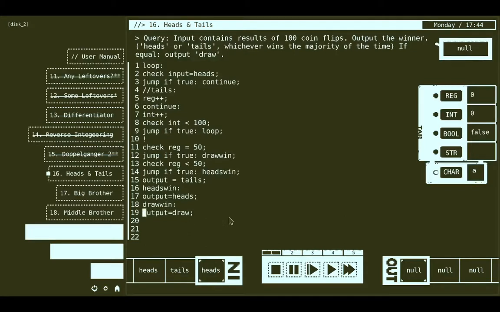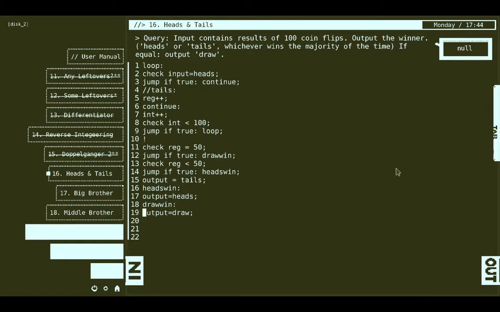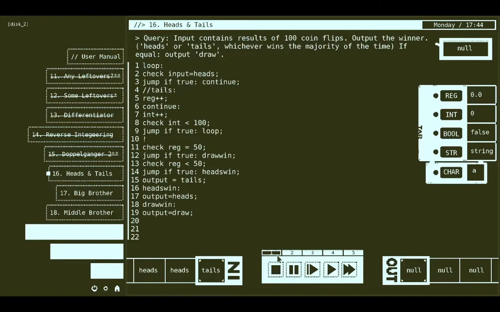Right, let's be on a single line. Is that the only problem? What happened? Uh-oh, what happened? Don't know what happened there.